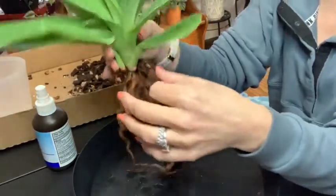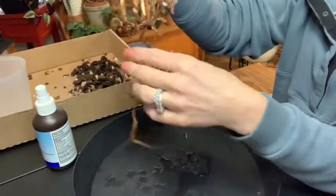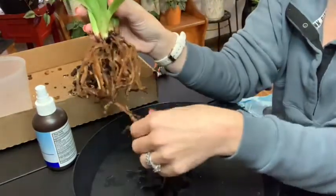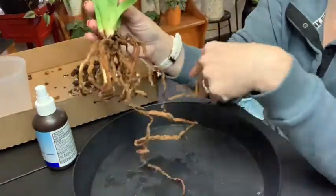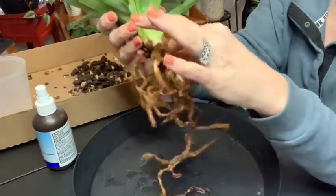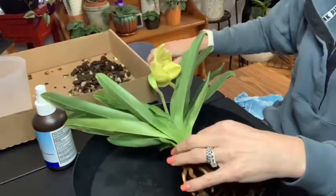All right, so now we're going to pick a pot size, and she actually has some really, really nice roots. Of the Paphiopedilums that I've had, she's got the best root system, so I feel like this one is going to set me up for the best success so that I don't kill her.